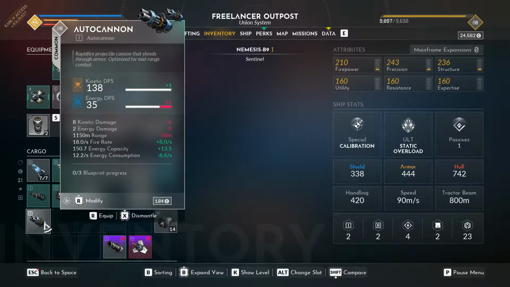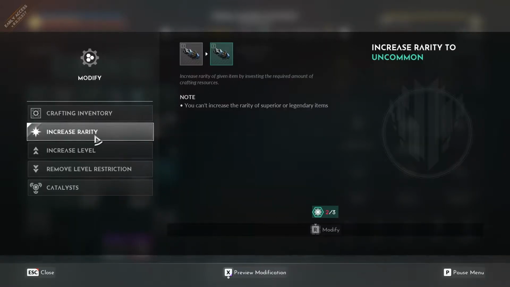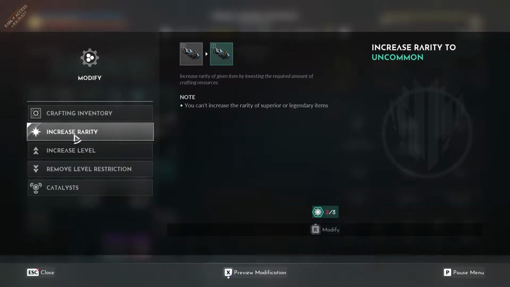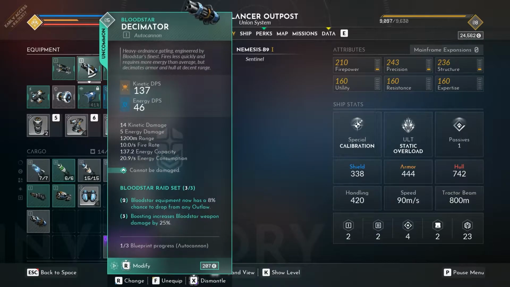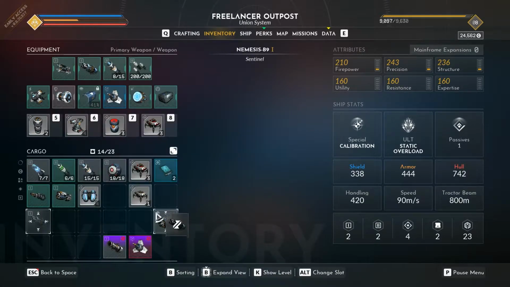Okay, so the thing that I can do is I can modify it. I think I can increase its level and I upgrade. Okay, what the heck, I can't increase its level for some reason. Upgrade level of given item by this. You can upgrade the level only once. The item must be lower than current player level. Okay, my level is not at 9 yet. And I need, you know what I'm gonna do? What the heck, man? That is a blood star item. Okay, let's just keep this gun for now.